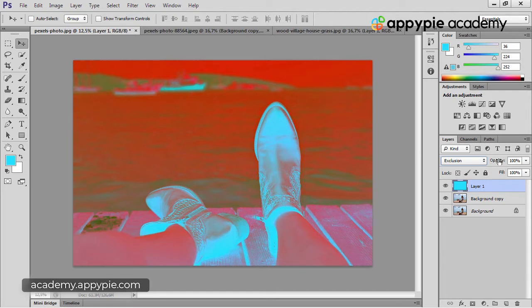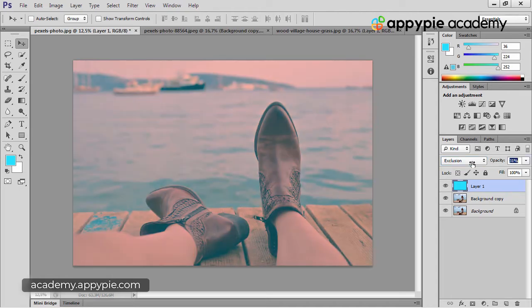And what we need to do is lower the opacity quite significantly, to around, maybe not 11, but let's see, 30%, just like so, maybe 25. You can play around with the opacity all day long. The strength of this effect is going to depend on your eye. It's going to be up to you. How strong do you want it to be?